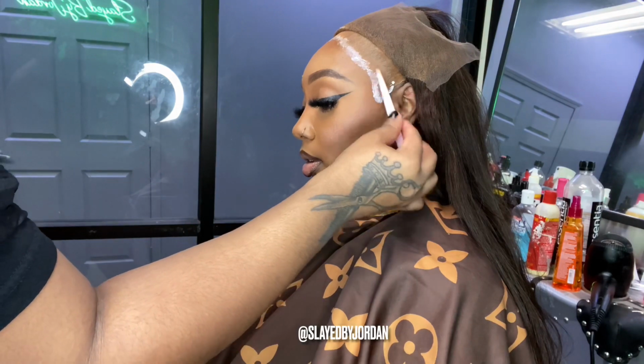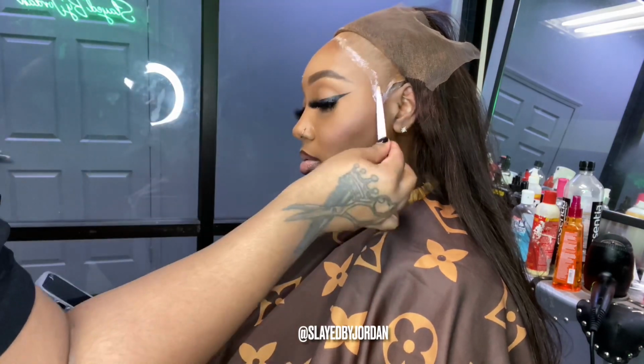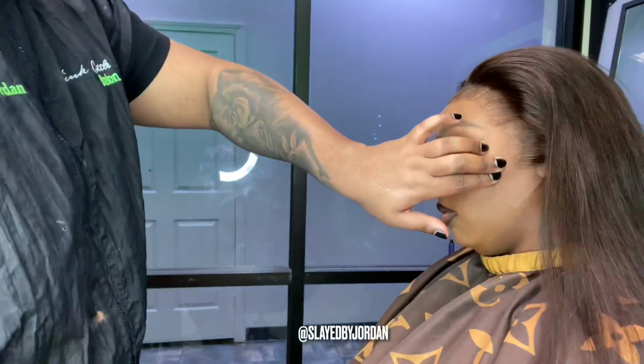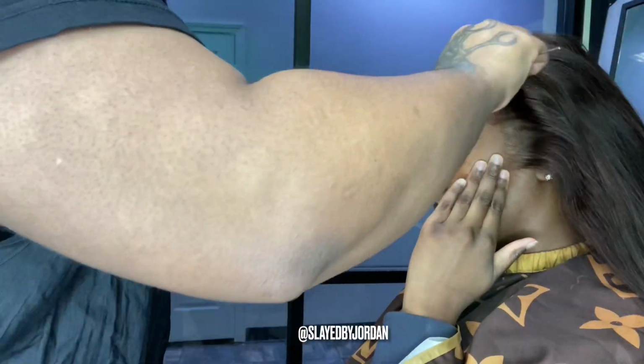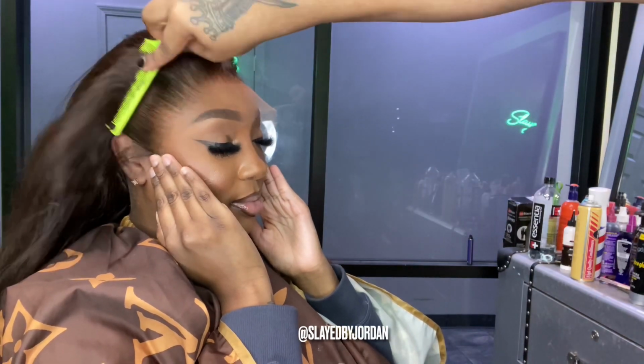We are doing 4 layers today. Our last layer has turned clear, so now it's time to lay that lace. And now I'm going to take my comb and my blow dryer, interchanging between warm and cool air to help adhere that wig to her skin.